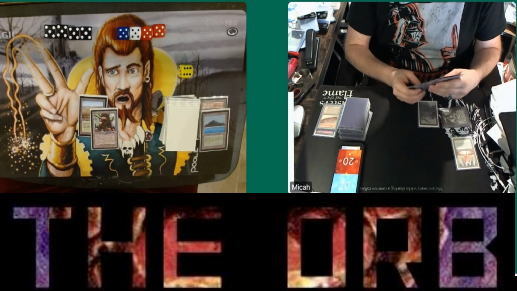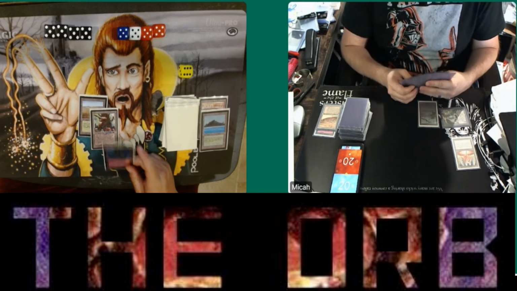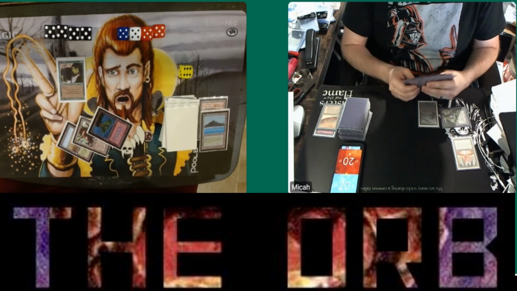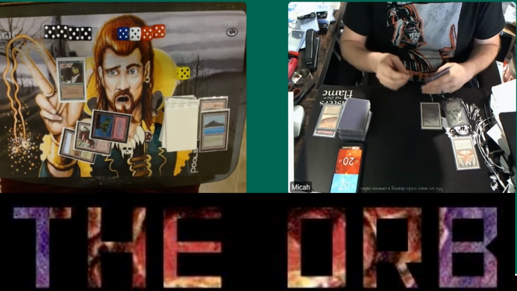Micah shows a little ramp. Finds a Mana Vault and drops it out. And just another pass back to me. Oh, I find a Volcanic and fire down a Dib. So a threat on board. It does put him on a clock.